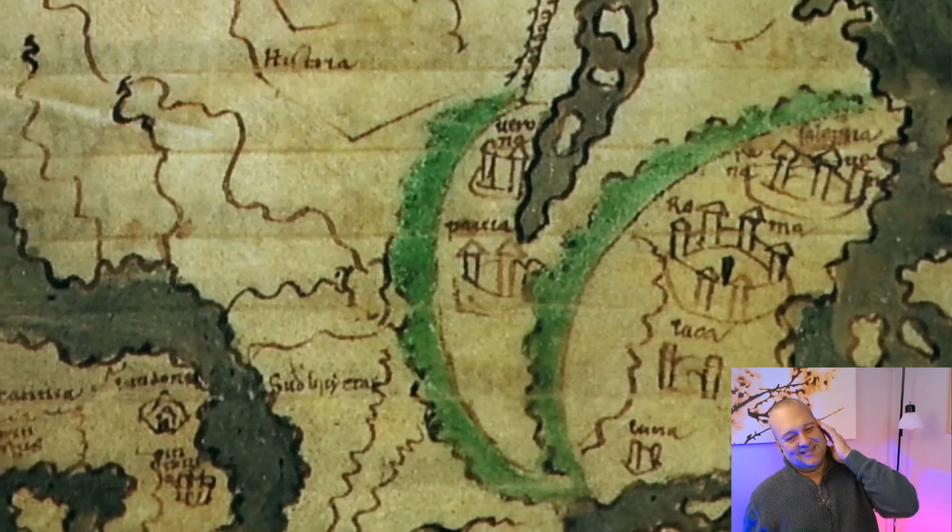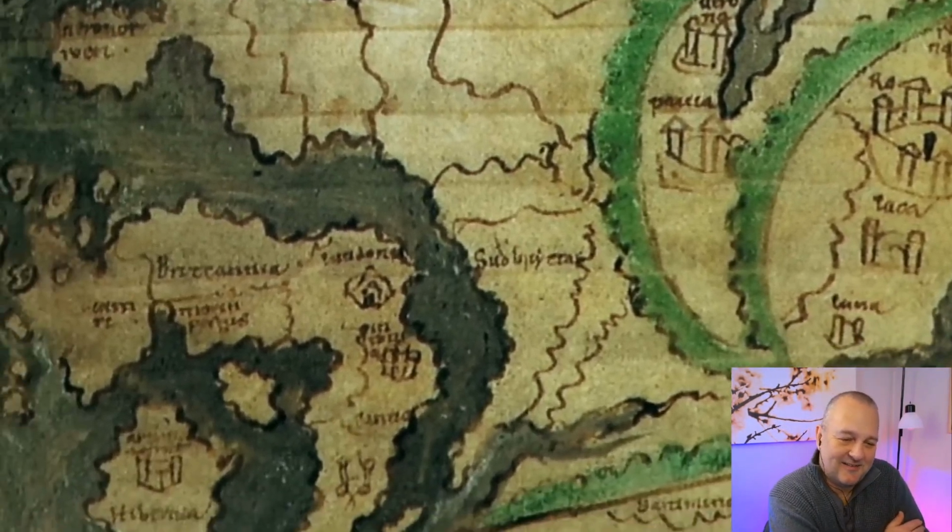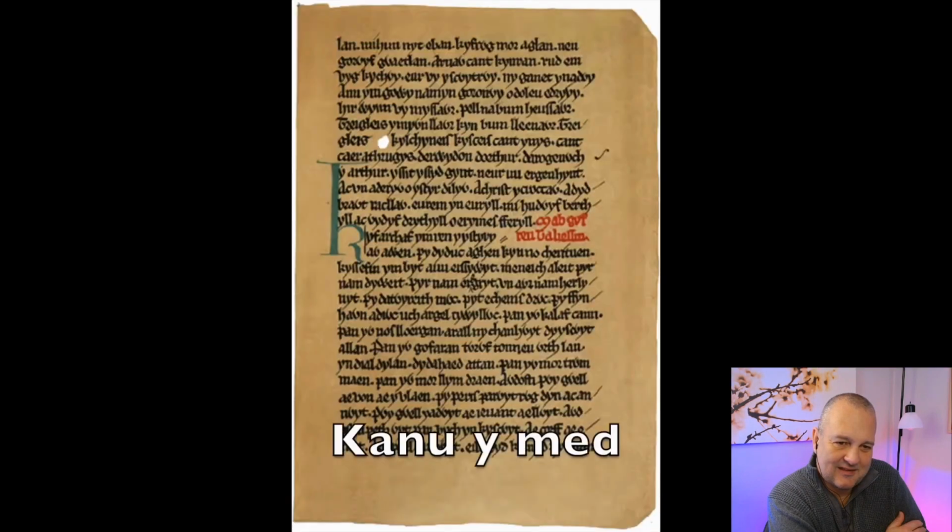Now aren't you glad I said to use spring water rather than make you go get rainwater and wait 5 years? You're welcome. Now after the fall of Rome, our mead journey takes us north to Britannia, or Britain. In one Welsh poem from around 550 AD called Canu I Mead, we hear of that iconic drinking vessel for mead, the mead horn.